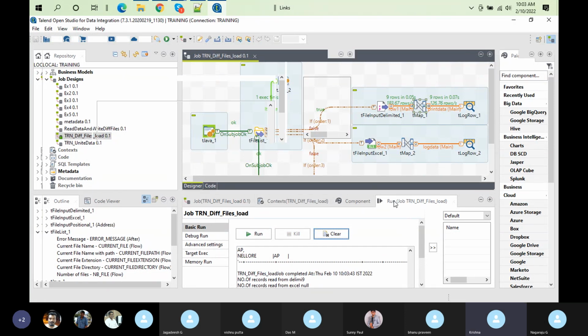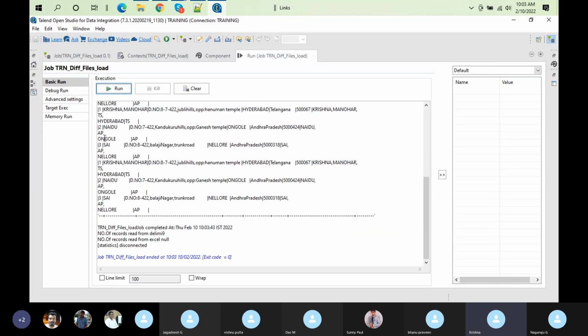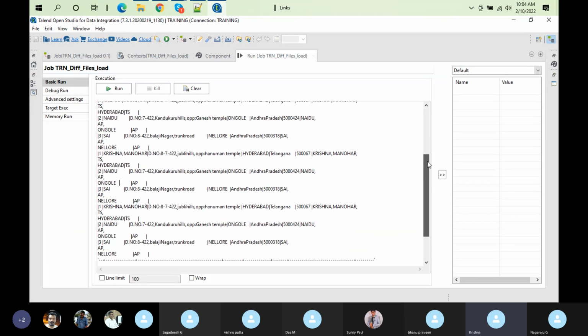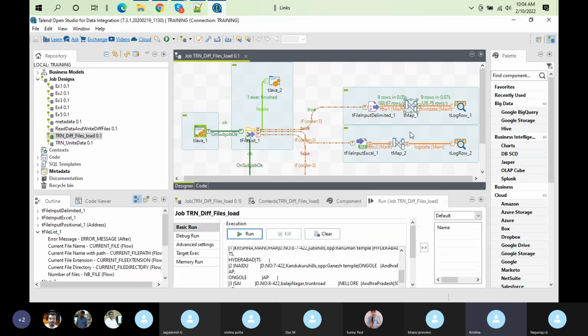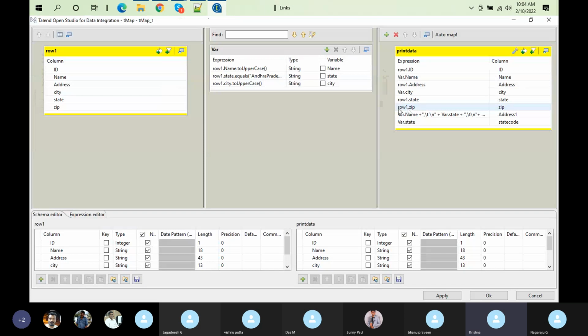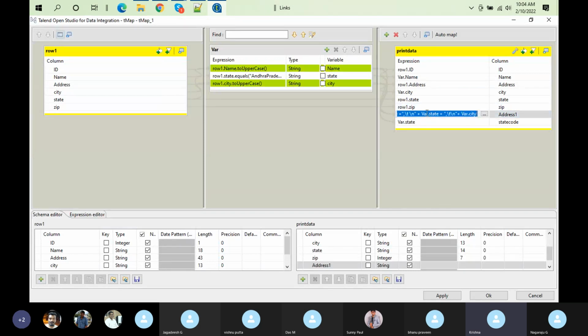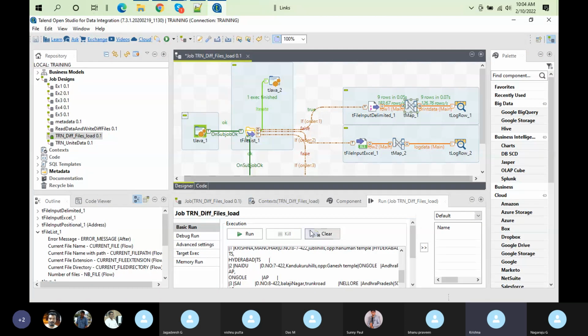Now you can see the data is automatically coming to the next line. So Naidu, after that AP, and then the city is Ongole. So that is the state code, and automatically you can see the n and a space. So I'll remove that slash n, because if you are writing to the table, then you will feel that difference. But right now we are not writing, so I'll remove this slash n. We just want to see the comma and some space in each and every address field.